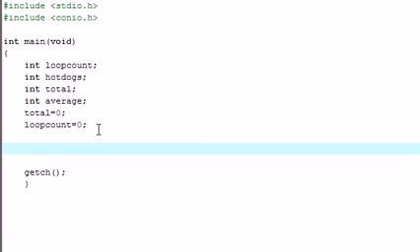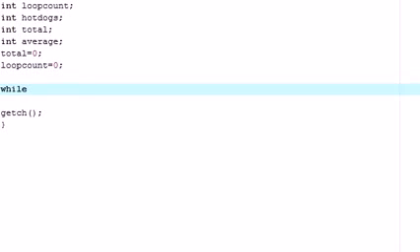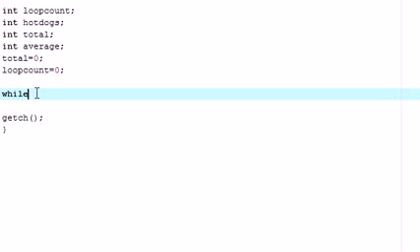And now for what you guys have been waiting for, to figure out how to use this awesome thing called the while loop. The syntax for it is really easy. All you have to do is type while in all lowercase, and the compiler knows you're going to be working with a while loop. Let me move this up so you guys can see it easier. And next, what you enter in your parentheses right after the while is how often you want this loop to continue, or the test condition for the loop. So we say, alright, as long as loop count is less than 5, we want you to keep doing this.